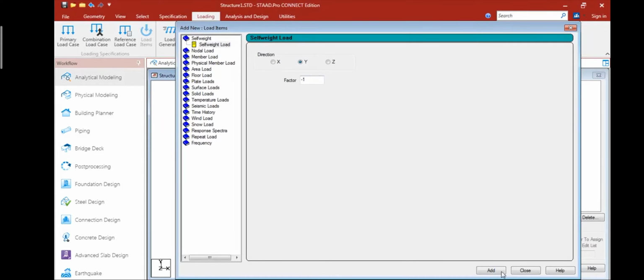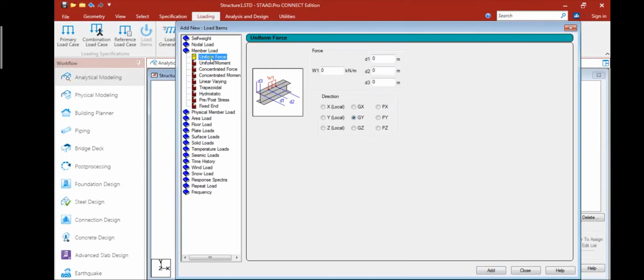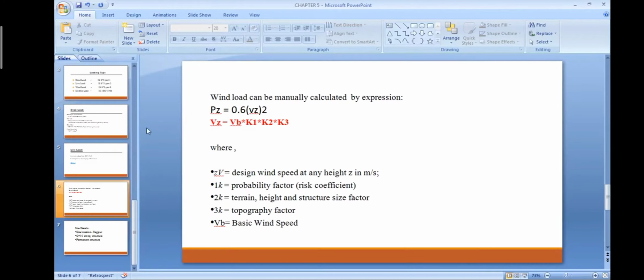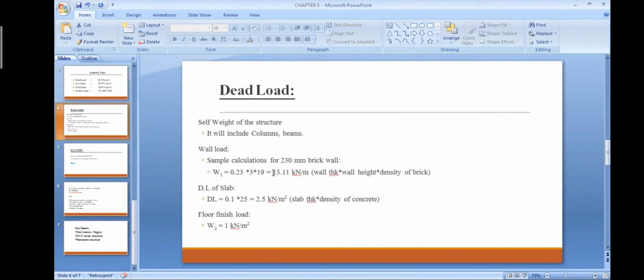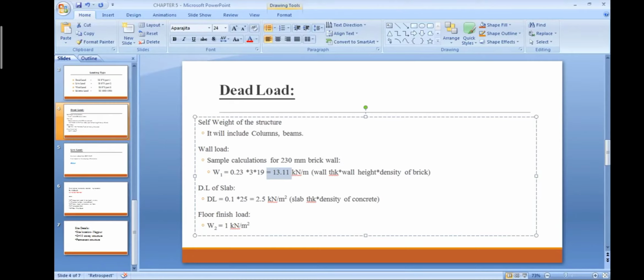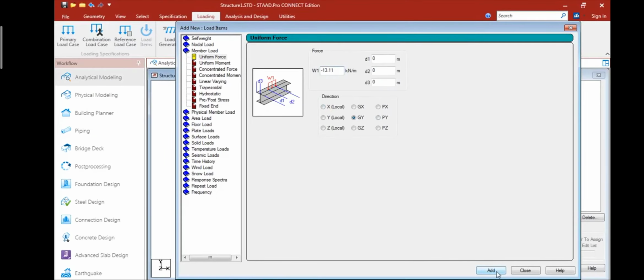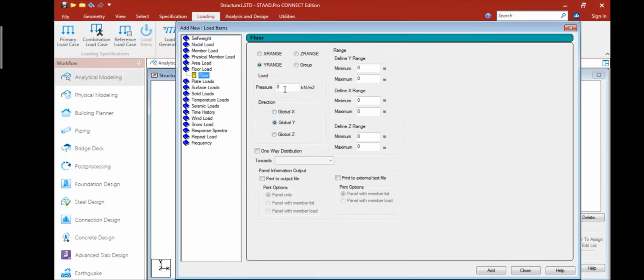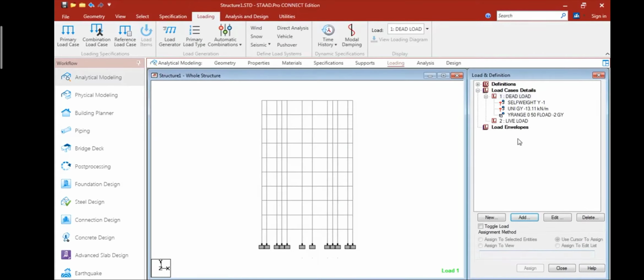So in dead load we only take self weight. So I will go to self weight. Next for live load, we take the member load. So here we have to provide the intensity. It is uniform. For global y-axis, global axis means a complete axis of a structure, and local axis means every member has its own axis.